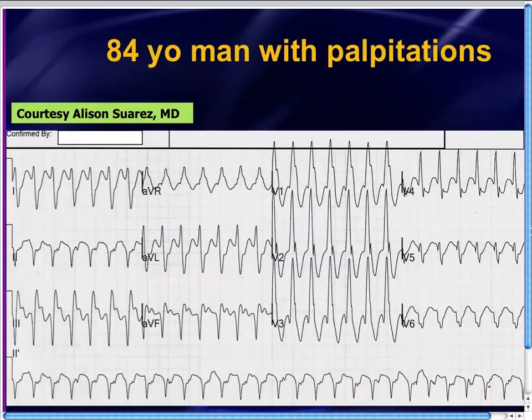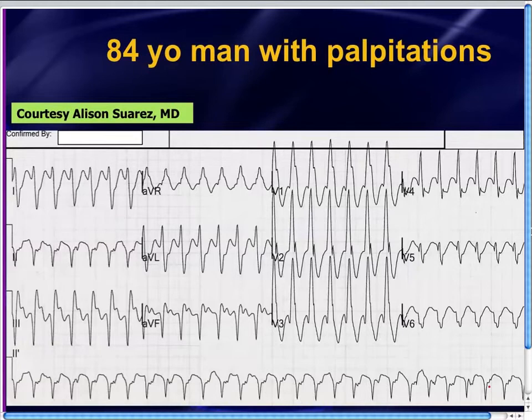This was sent by Dr. Allison Suarez, who is an emergency physician, academic teacher up in New York at one of the residency programs up there. Allison is, dare I say, an EKG nerd herself, a fellow EKG nerd. She loves teaching EKGs up in that program and has sent me some great cases. This is one of my favorite cases that she sent me probably a few years ago, but I pulled it out for this. This was an 84-year-old man that her colleagues were taking care of who presented with some palpitations.